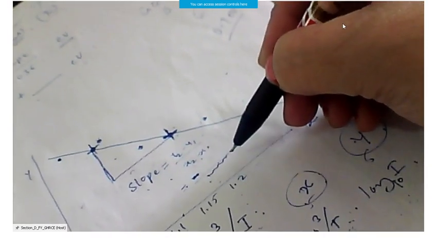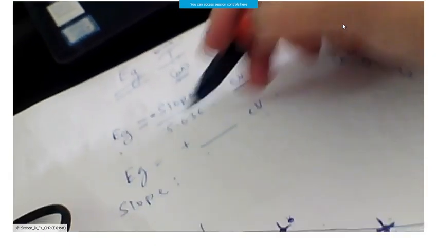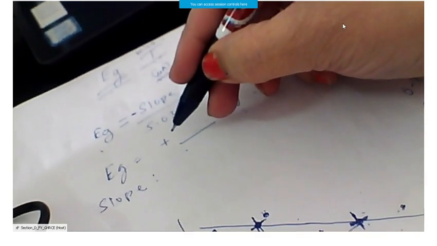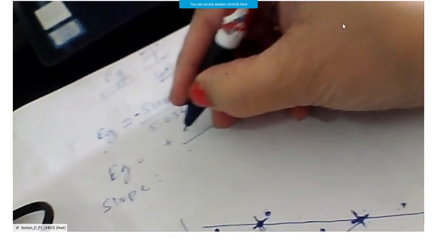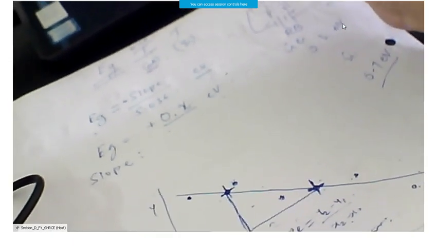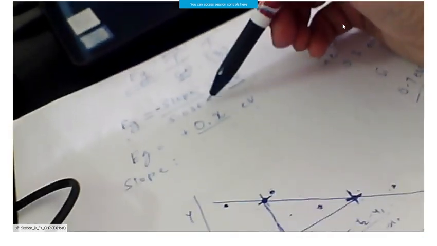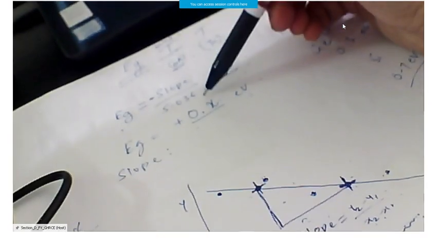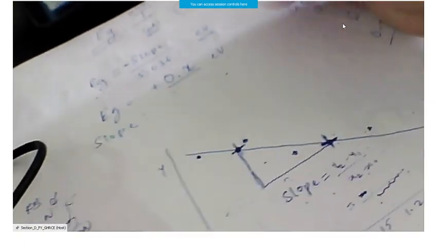Are you getting this point? The slope will come as some negative value, and then this slope you are going to put in the formula which is given at the starting, minus slope upon 5.036. So minus of minus, it will come plus some number. So this number will come as plus 0 point something, like 0.2, 0.3, 0.4, 0.11, 0.22, whatever. Some number will come. Slope upon 5.036, this is minus of slope upon 5.036. It is already minus and your slope is going to come negative, so minus and minus will be plus, because energy cannot be negative, it will always be a positive number.